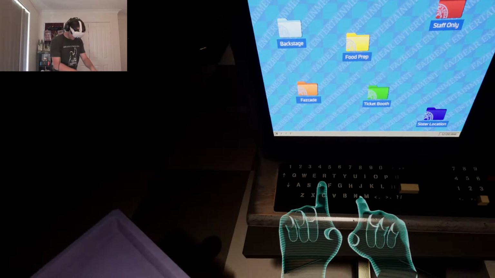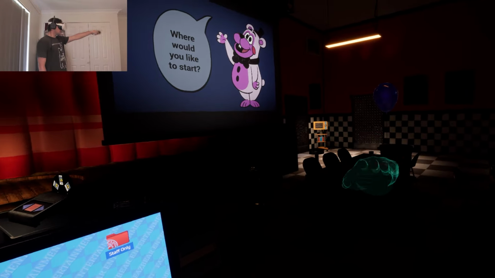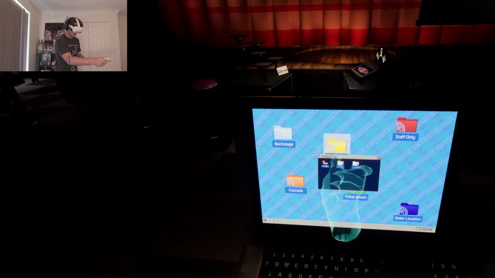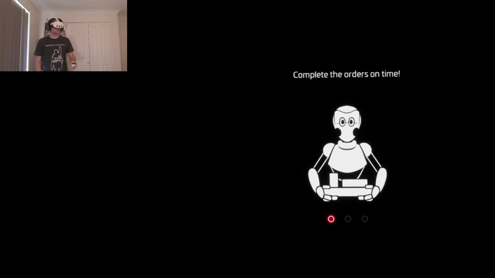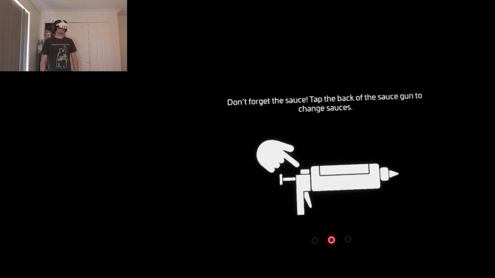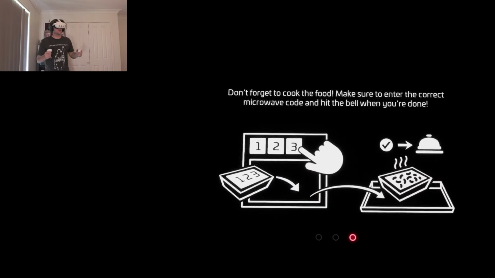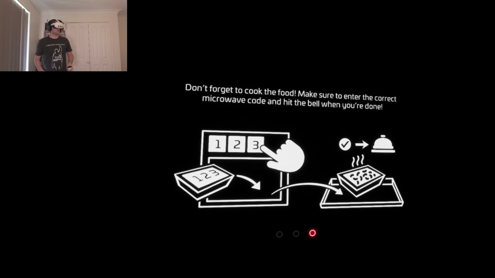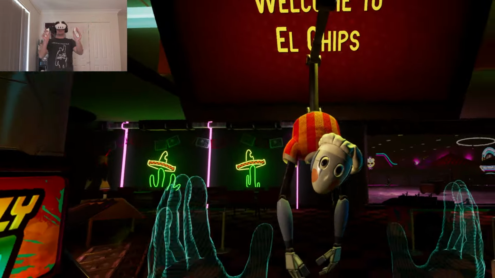Enjoy. Security Beach reference. That's a FNAF reference. Is that a FNAF reference? Food prep. I like food. Complete the orders on time. Don't forget the sauce. Tap the back of the sauce gun to change sauces. Don't forget to cook the food. Make sure to enter the correct microwave code and hit the bell when you're done. They call me chef. The pizza, that's a FNAF reference!